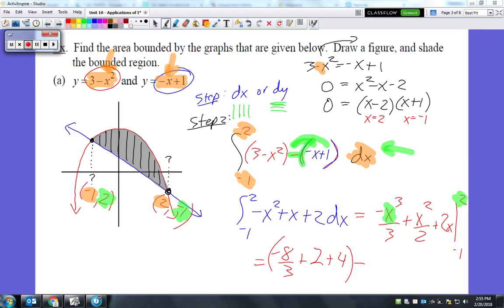So let's plug in the negative 1. Negative 1 cubed is negative 1. Times this negative becomes a positive 1/3. Then you're going to do, that's a positive. And this is a minus 2. You with me? And you get all common denominators, and then you can get your answer from there. Just make sure that you don't mess up this negative 1 when you plug it in. And then for the sake of time, I'll let you finish that up and do units squared.